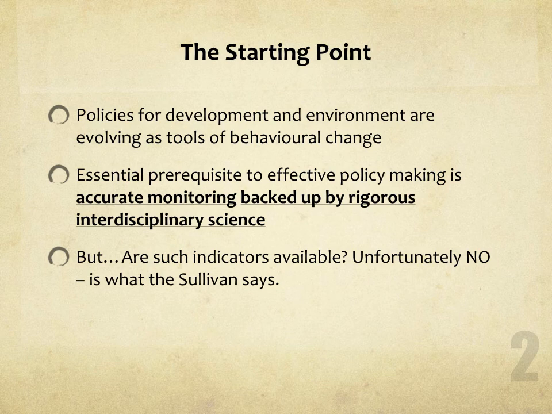So another point she wants to make here is that any kind of policy making, and effective policy making, needs to have some kind of accurate monitoring, and that accurate monitoring should not be based on indicators or understanding or perspectives developed from a particular discipline, but it has to be an interdisciplinary science.